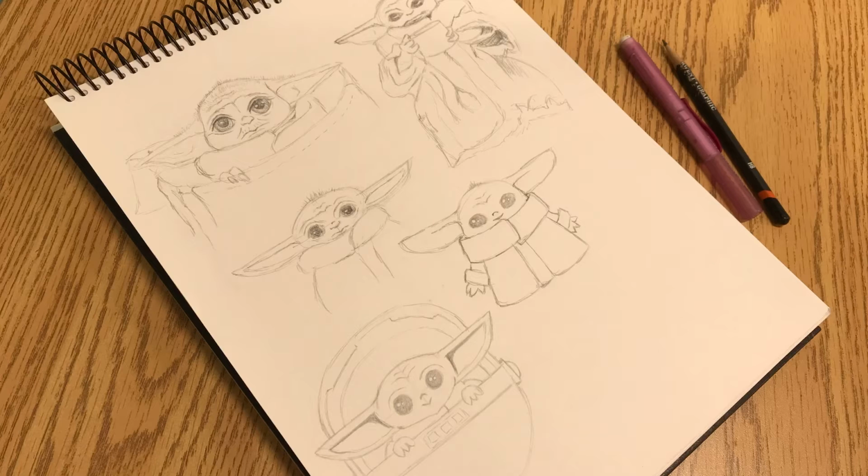So all you really need for this video is, I would say, a pencil, paper, and an eraser. And I'll switch to my screen here, and I've got my tablet set up so that it'll draw in pencil. So it should kind of have a look like a pencil. And once you finish this drawing, obviously you can always ink the drawing with a Sharpie marker if you want, or whatever you have at hand. Sharpie is going to be more permanent, but I would say just grab a sheet of copy paper and get ready to draw with me.